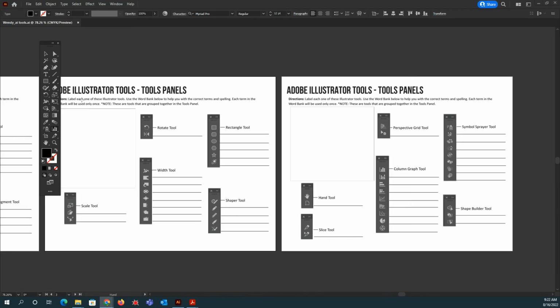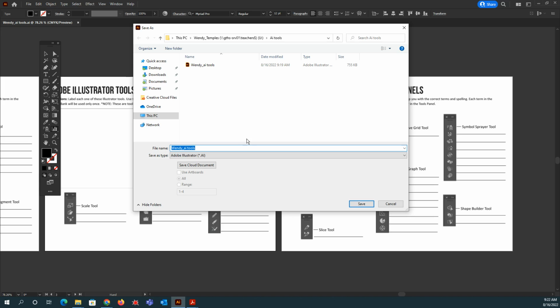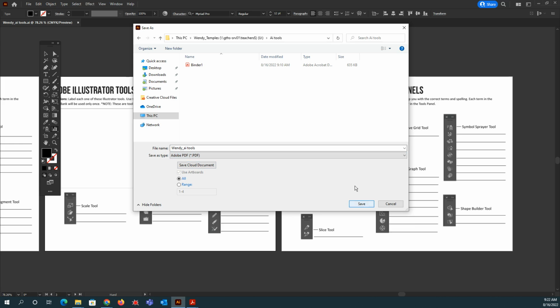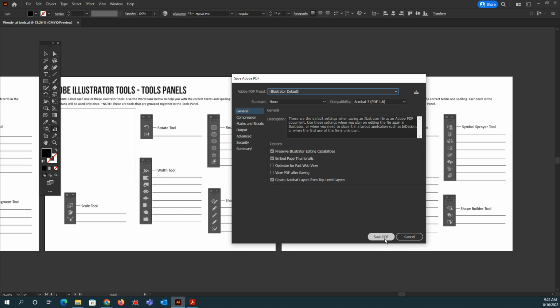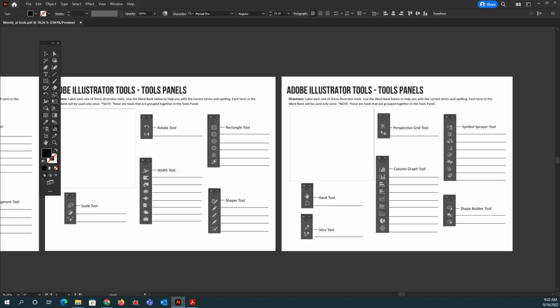And then you're going to save it again, but you're going to save it as a PDF file. So instead of going to export, you're going to save as again, just like you did the first time, but you're going to change your drop-down menu to PDF. All right, and then make sure it's in your Student U Drive, AI Tools, and hit save. We're going to leave all of this default and hit Save PDF. And then you're going to log into Google Classroom, and you're going to attach both of your files. Your AI, you're going to just upload your PDF file. Okay.